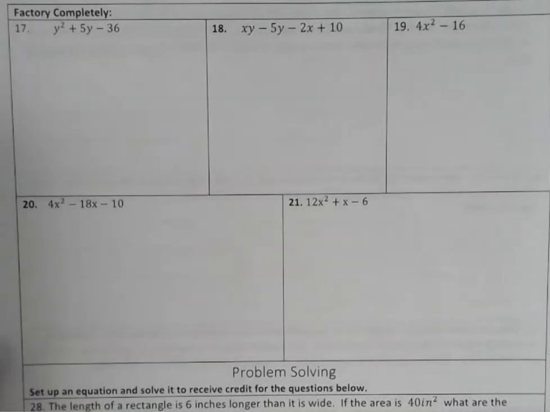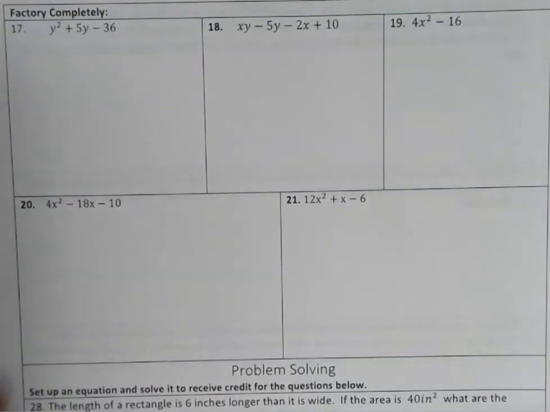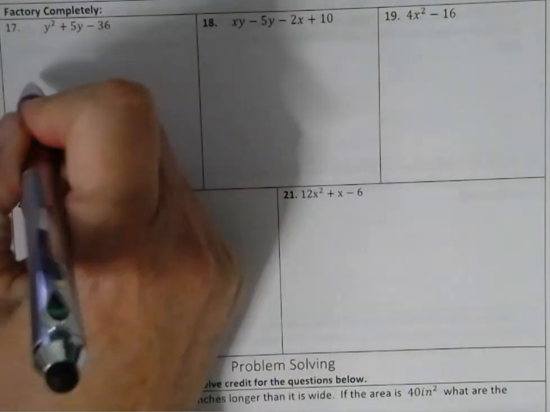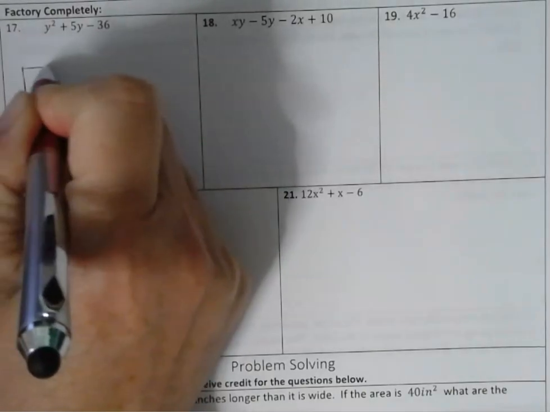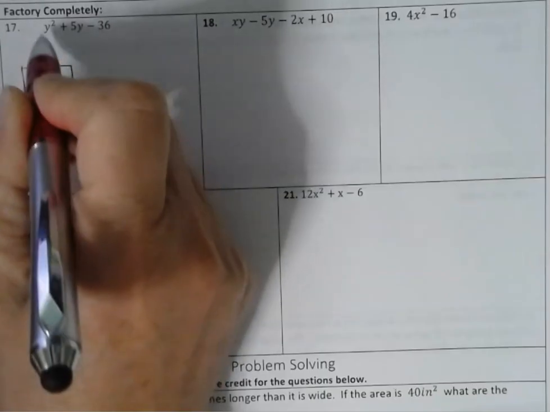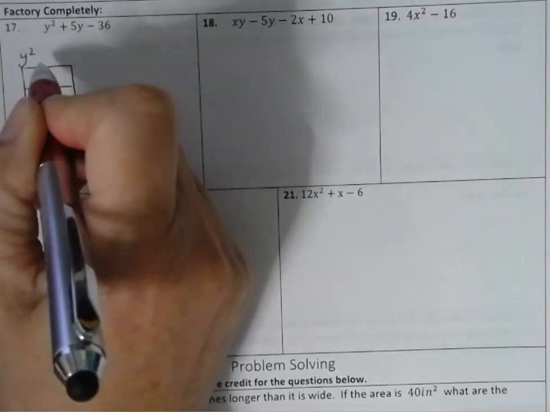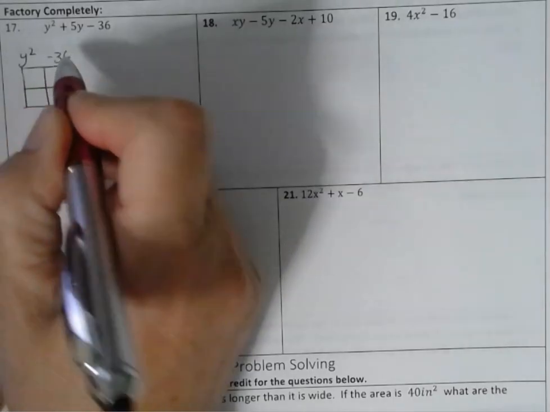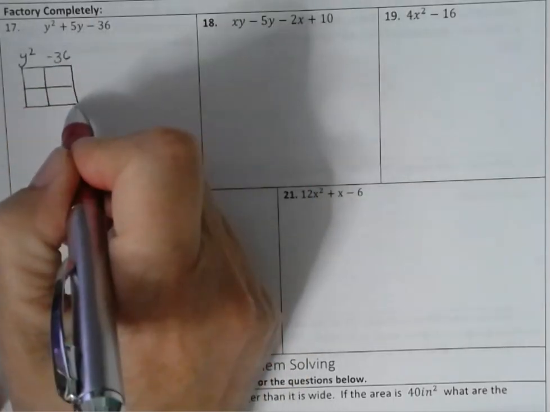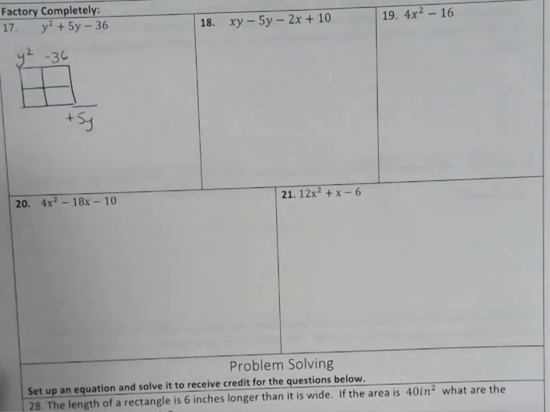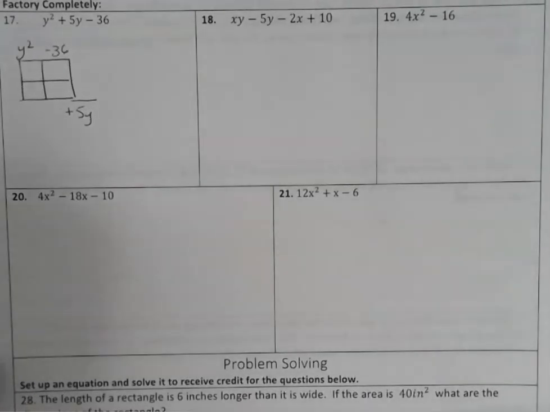So when I have a problem like 17, I want to find two different binomials that multiply to equal that, and I use the box method, so I'm going to use that here. In my box method, I put my first term over my first column. I put the last term, including the sign, over the second column, and I put the middle term down below, and I always include the sign, even if it's a plus or minus. That's going to help me get this correct.